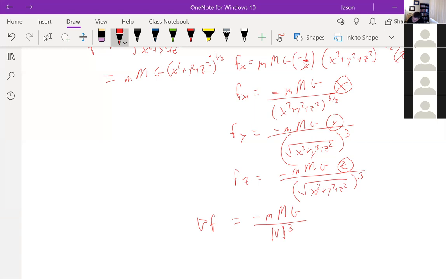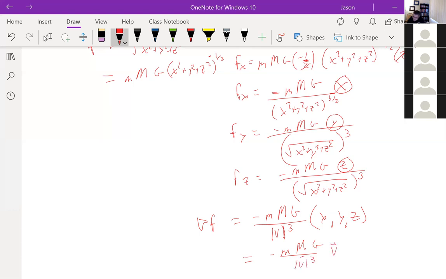And then what would I have left over? Well, I'd have my x, y, z. If I factored that out, this magnitude is going to be some value, right? Again, turning a vector into a scalar, magnitude is a scalar. And so what is this thing here? Well, that thing goes back to v. So negative mg over the magnitude of v cubed, times v.